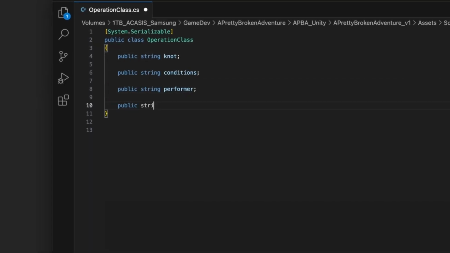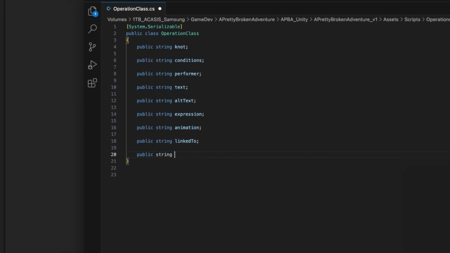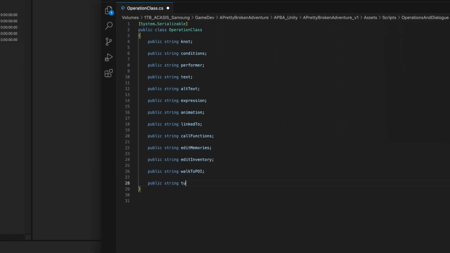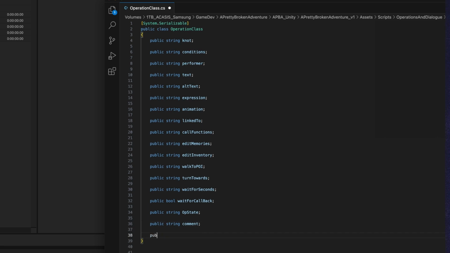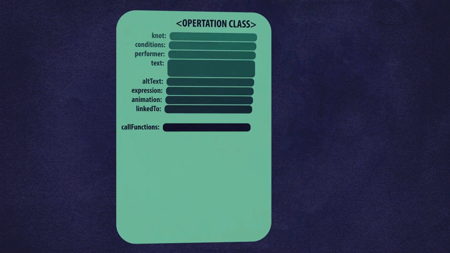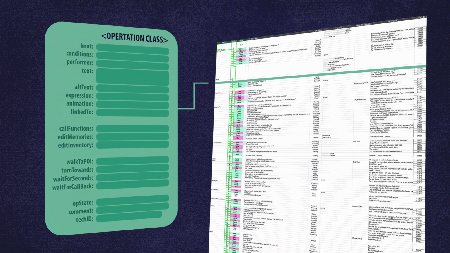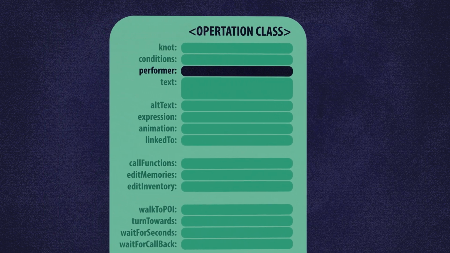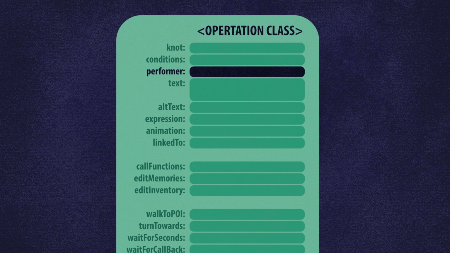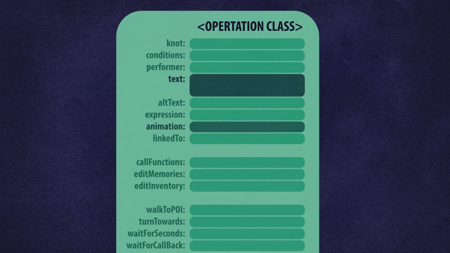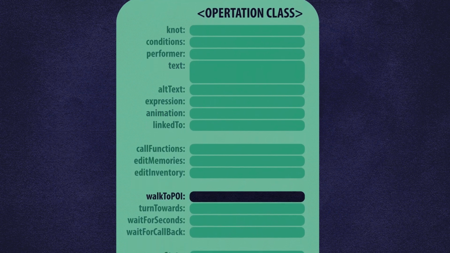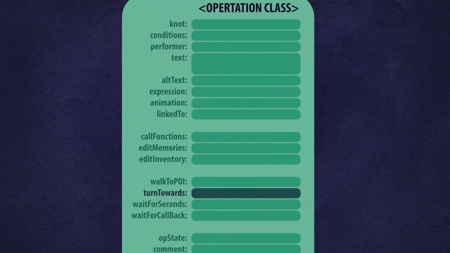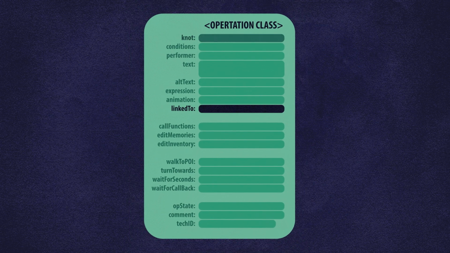First, I defined a custom class called Operation Class. I decided to call it Operation because this class is not only for dialogue lines, but for many different things. You can think of an instance of this class as a row in the table from earlier. And each of these variables is again used to define different things. Performer, for example, again defines the person who is to perform something, like speaking a line of dialogue that is defined in the variable text, or play an animation, walk to a point in the scene, turn in a certain direction, and more. There are also links and nods again, which work similar to the old system for dialogue choices.